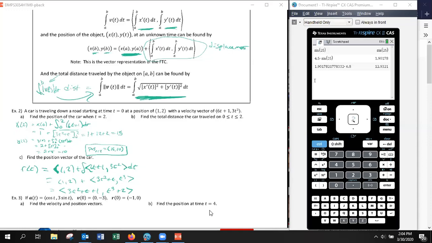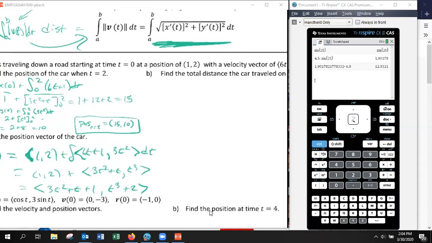The 15, 10 from before is a position. It's not an actual vector, so it needs to have the parentheses. Do we need to add the plus c? What's great about this is no, we don't, because this is really your plus c. A lot of people wanted to do this as differential equation style, where you need to solve for all the individual c's. What's better about this mentality is that if you take your start and then you add your change, then you get exactly what you want.